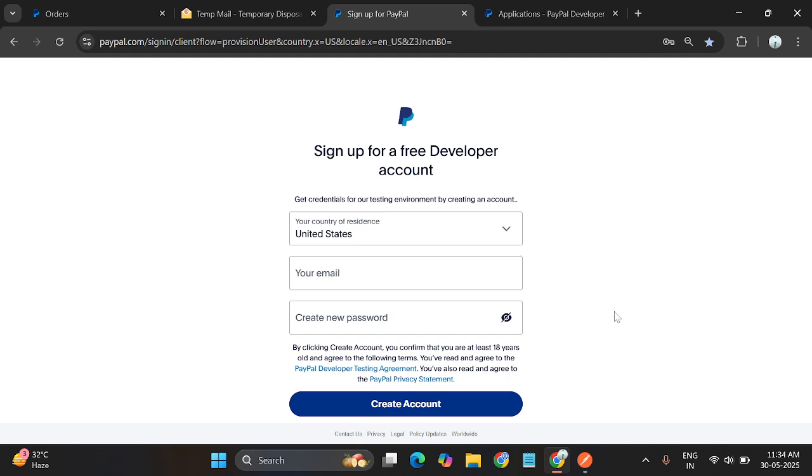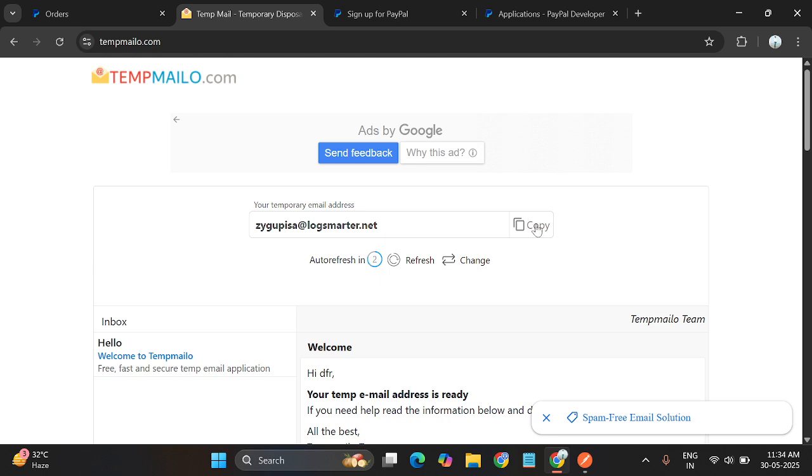And for the mail, I am going to use a temporary mail to show you how to sign up. This is the official site of tempmail.com, which provides temporary mails.